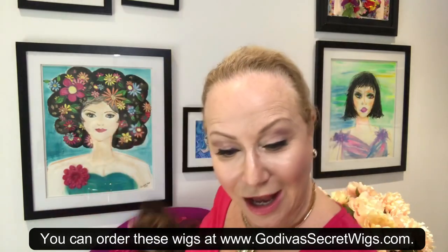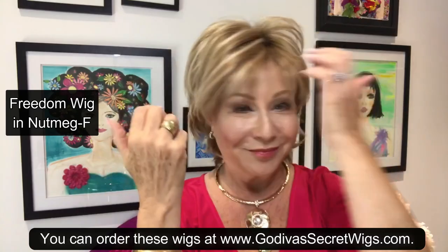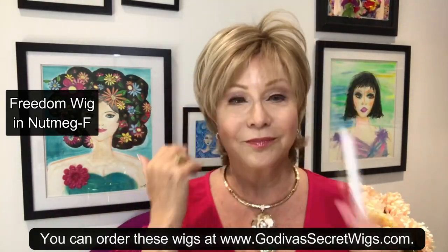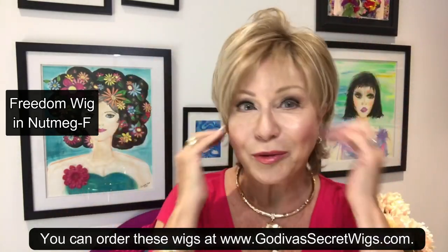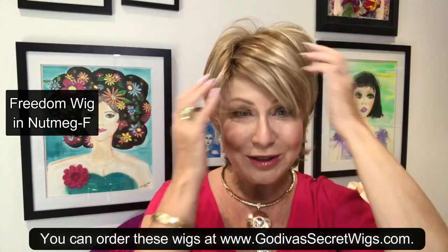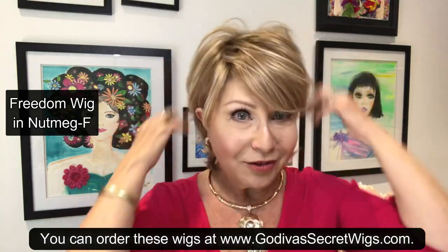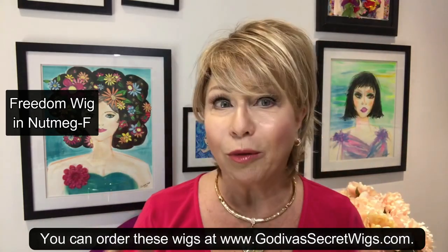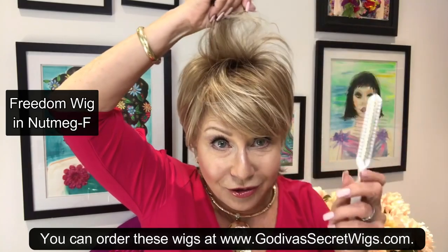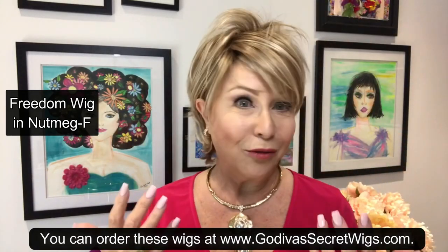Let's go shorter. I'm going to put a Freedom on and give this little guy a whirl. Again, it's typically left to right — I just like using my hands, I barely even use the brush. Okay, that's the typical way. Let's go right to left. I think I'm having some good success! Sometimes you will even like that — some clients like that sexy little look. You trim the bangs a little bit. Or sometimes parting it a different way will make it a little flatter or give a little more height. Remember that you can tease any of these wigs — see how high that gets? And then you just play. I have worn my Freedom this way for just a different look.